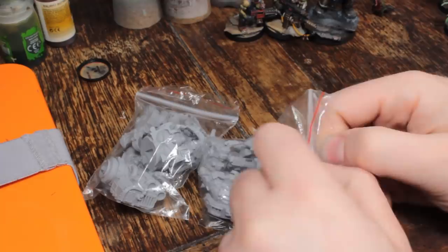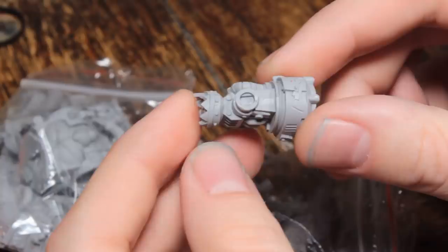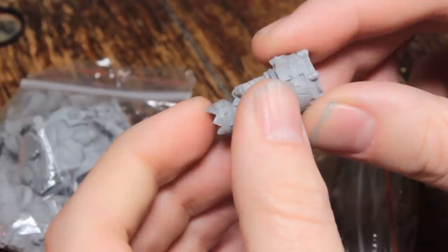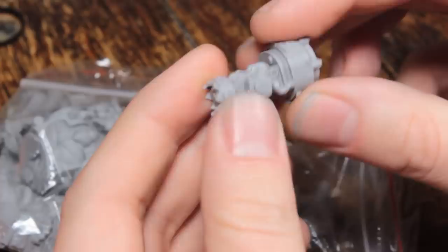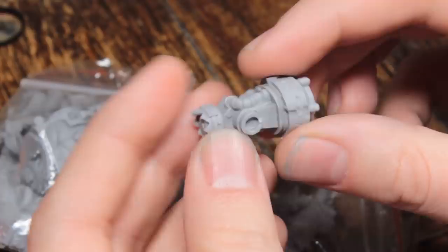So let's have a look at these parts. Now, I haven't done anything to these bits. This is how they've arrived, straight out the packet. We can see we've got a little bit of the gate there. They've cleaned them up remarkably well. Now, you buy something from Forge World, all the gates are still attached. They're still covered in flash. Not so much here. They've removed the gates and all the flash. So already I'm chuffed. That's a lot of work I've been saved.